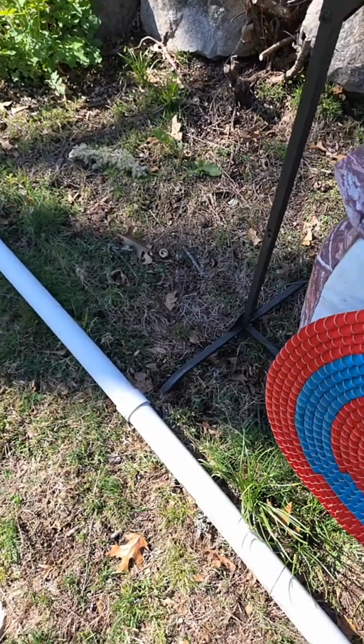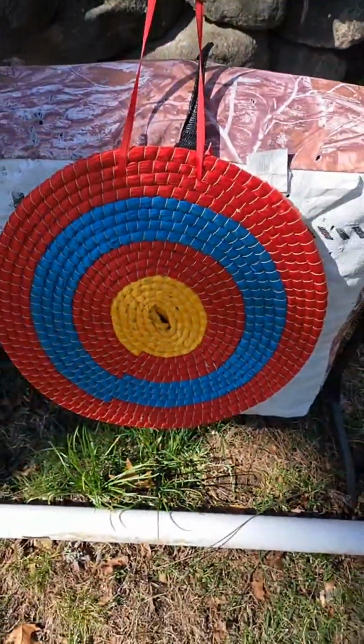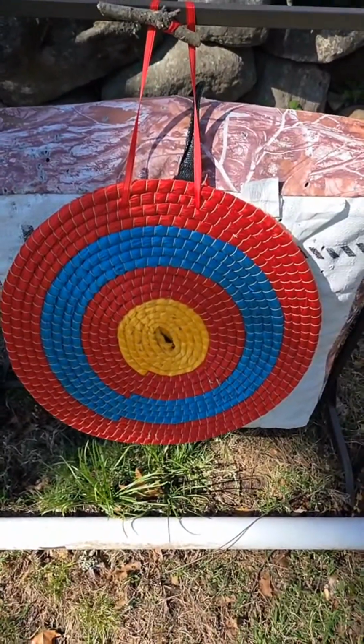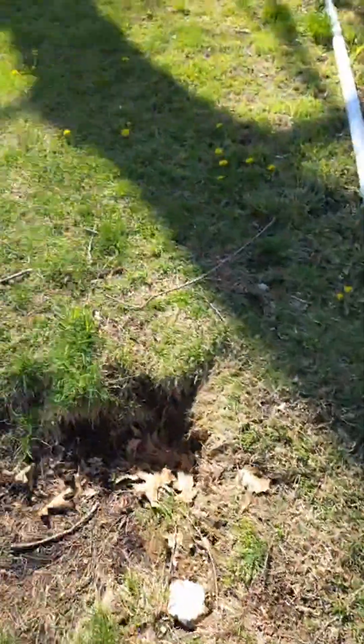By the way, that's the new target bag I have right now. I've already put a hole through it. What do you guys think? It's really nice. It has a reason why: if you guys have been here, you know that this back is just blowing out. The other side's even worse. So I put a new face on there for now. Hopefully it won't be too bad.